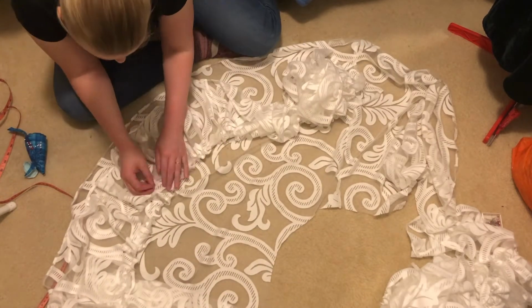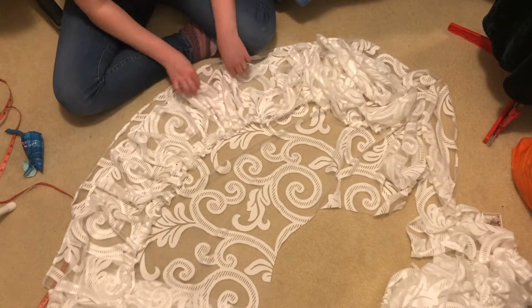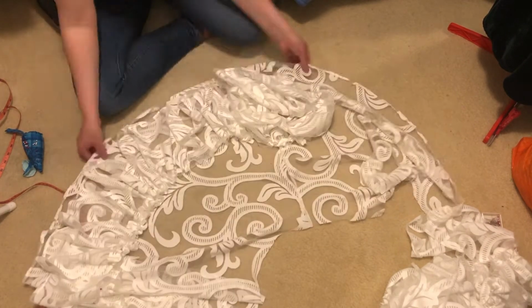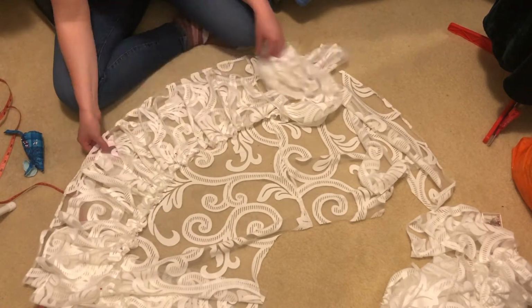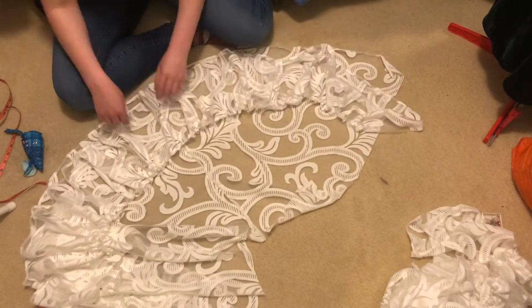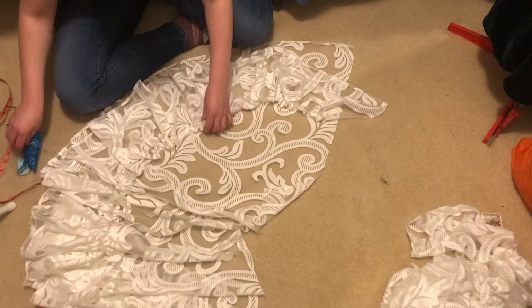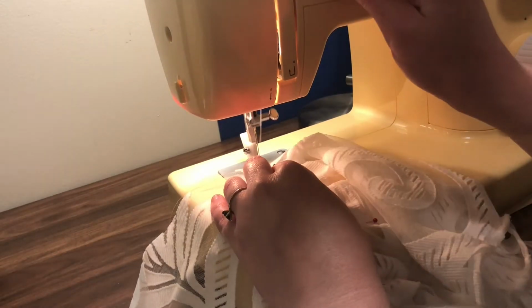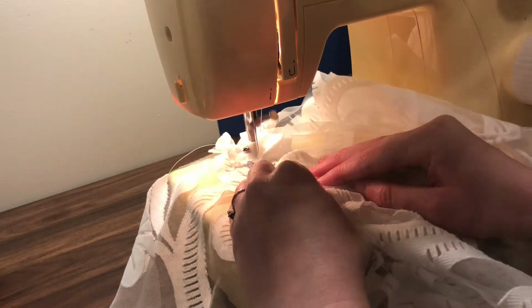And then I just went through and pinned it to my skirt. As made sense to me, I am starting off with my bottom ruffle. I'm going to sew this one down first, and then I will move to the top one. That way fabric isn't getting in other fabric's way, and it makes it a bit easier for me to see what I'm doing.